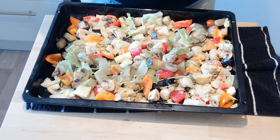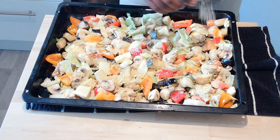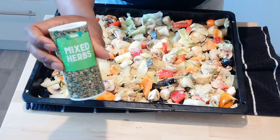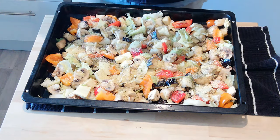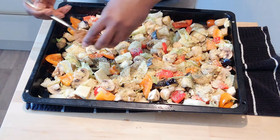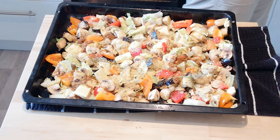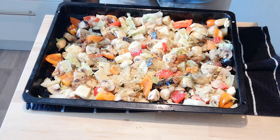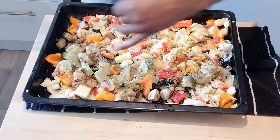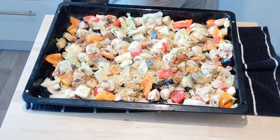Next, another really great ingredient, onion granules. I'm going to add a little bit of mixed herbs. To help with the caramelisation, I'm going to add a little bit of brown sugar. Finally, I'm going to add a little bit of salt and pepper. So pepper first, because I happen to have it in my hand. Get a cap off, that would be helpful. A little bit of salt, rather pepper. The wrong way around, didn't I? And some salt.